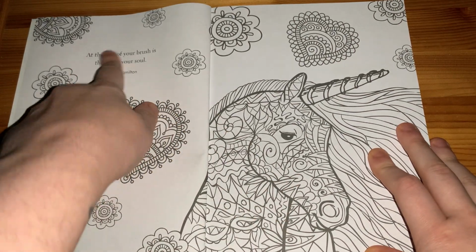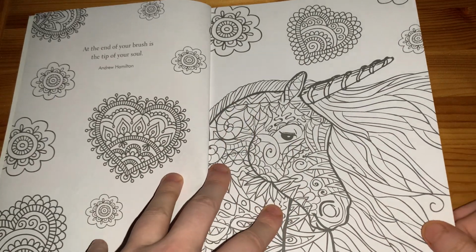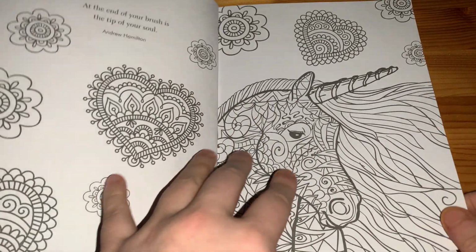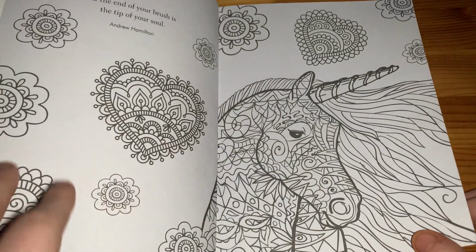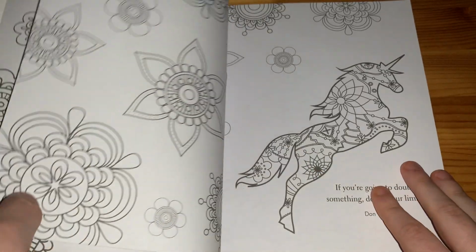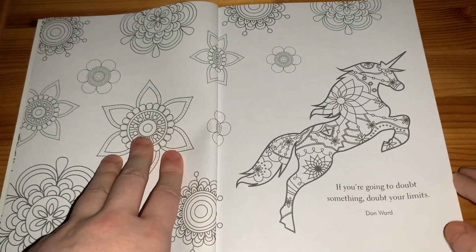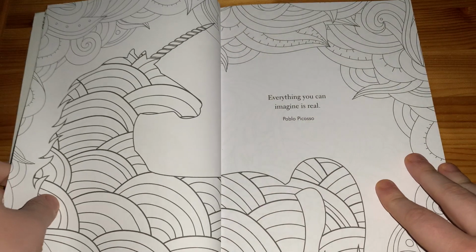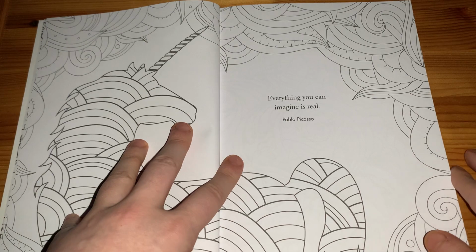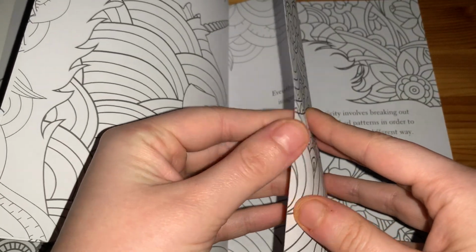And you have little quotes here and dotted around the whole book. The line art in this book is absolutely stunning, and it's on white paper. I started one in here and I need to get back to it.